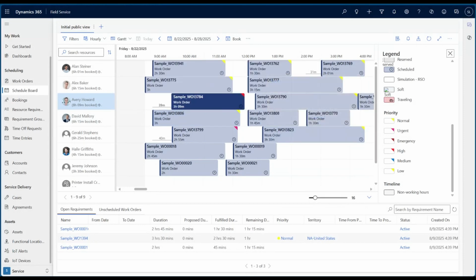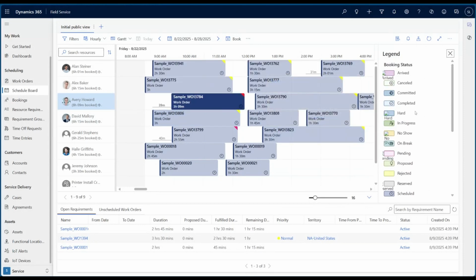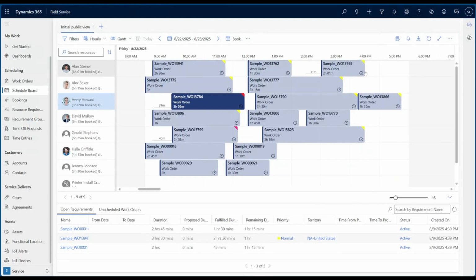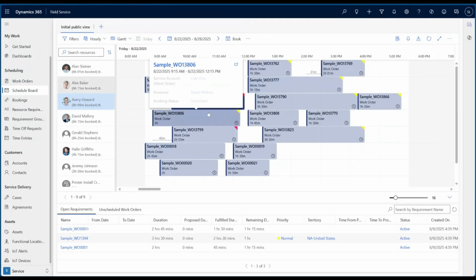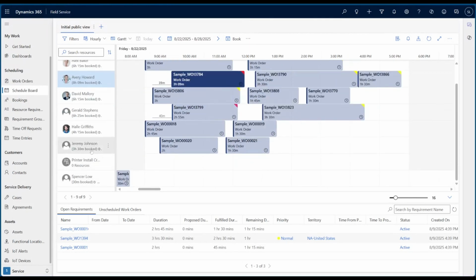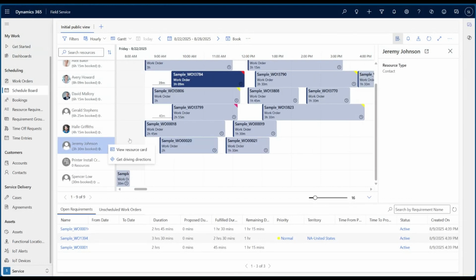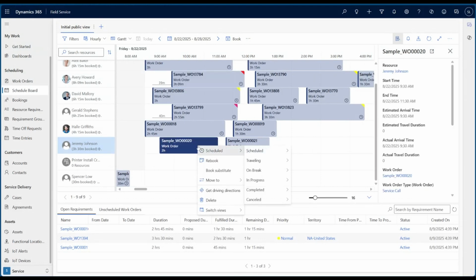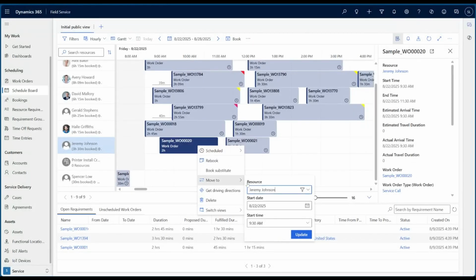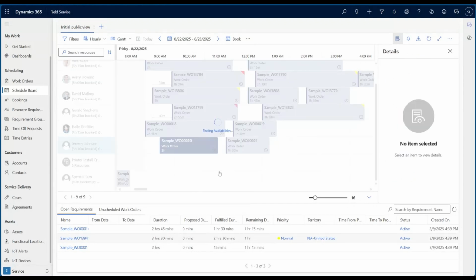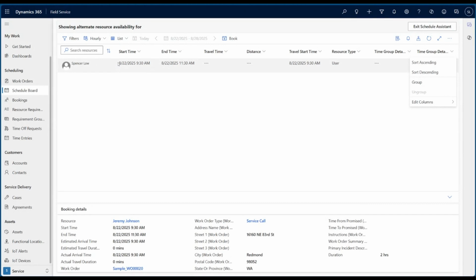So you'll see we've got this set up, and what we've actually got is a problem because we know Jeremy is off sick today. So what we want to do is rebook his work, and we can say we want to book a substitute team member in there for the job. If we've got those skills available, we can do that. So this scheduling board gives us a lot of visibility around how we can work with jobs.